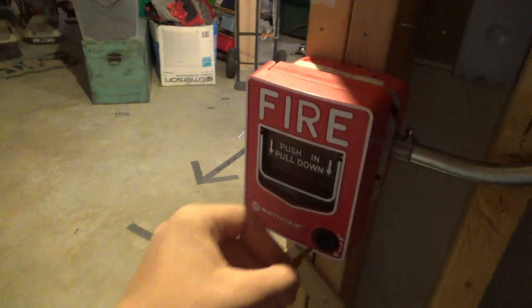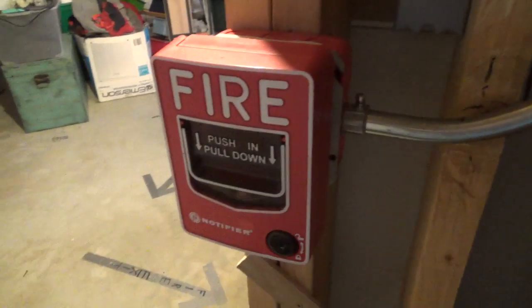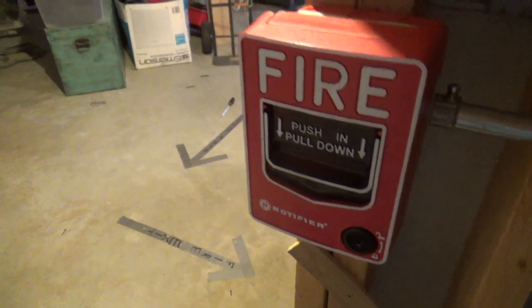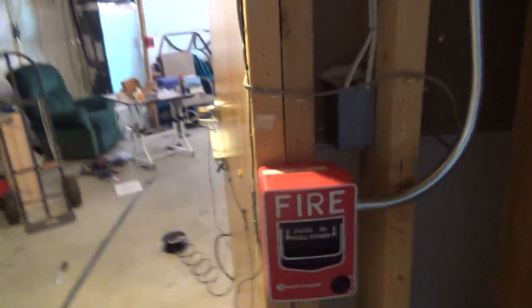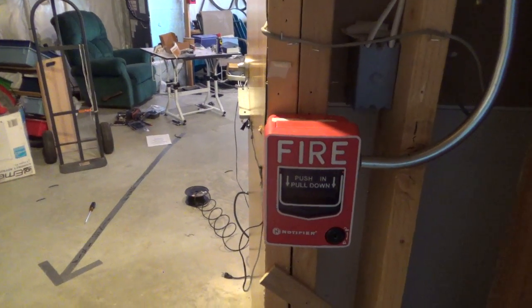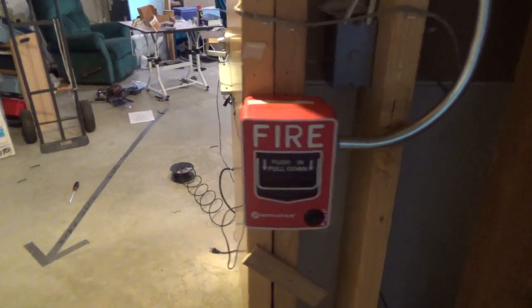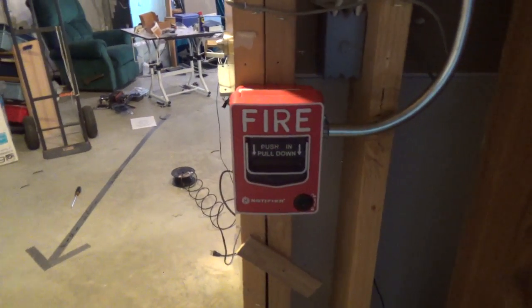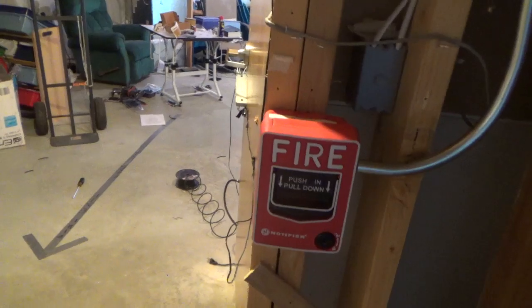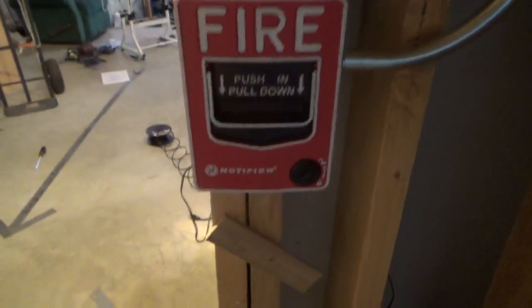I don't see why we have Notifier BG12s. I think the two Firelight BG12s we have, one is the agent release, and the other one is the BG12 without the little Allen wrench thing to it. So it's in really crappy condition. So we need to get some Firelight stuff, because we do have a Firelight panel. Duh. Even though these both are owned by the same people.